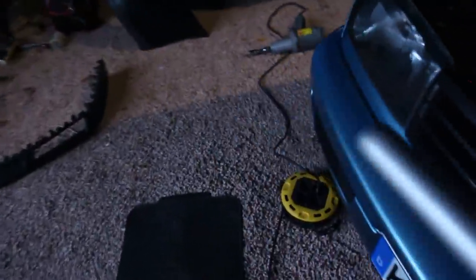So in the process of putting the Zobbers back on, I was about to put on the passenger side one, and I noticed over here, this thing, I don't know if you can see on camera, but let's see, hold on. I don't know if you can see it or not, but it's extremely flat.